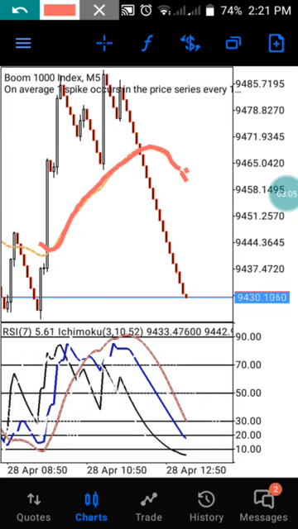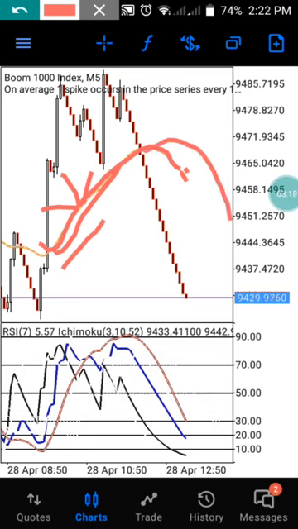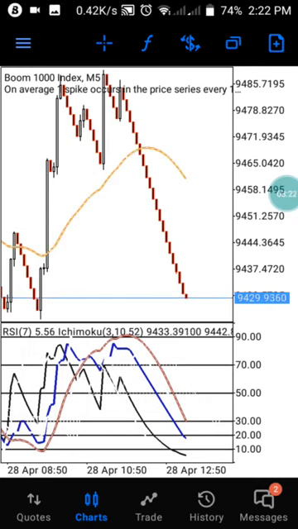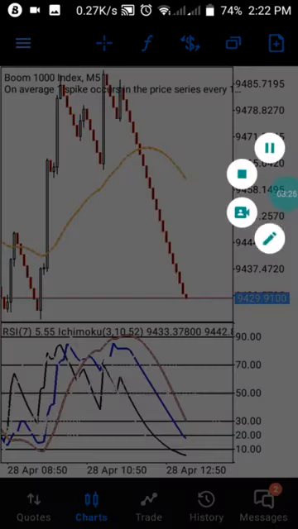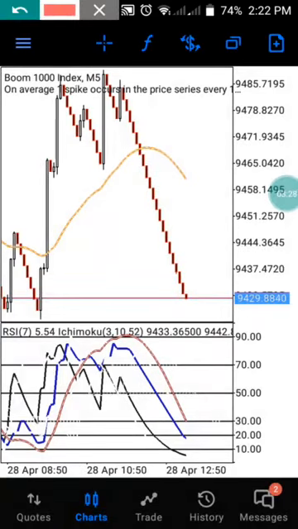Anytime we have an uptrend, we are going to have our moving average on a downtrend, and anytime we are having a downtrend, the moving average is going to be on the upper side, which is going to be a downtrend. So guys, on window 1, another thing that you need to note is the movement of the moving average. This moving average is one of the keys that you need to focus on more, guys.